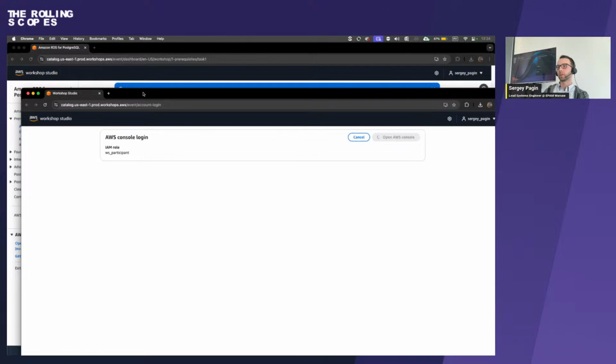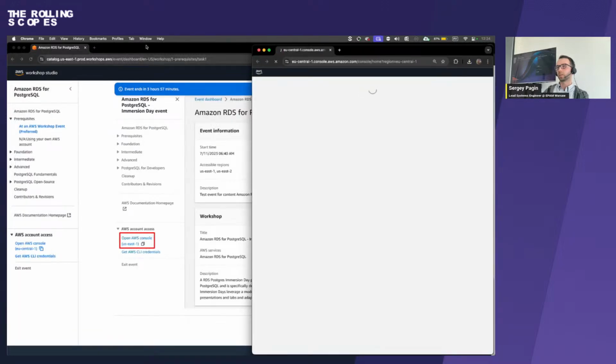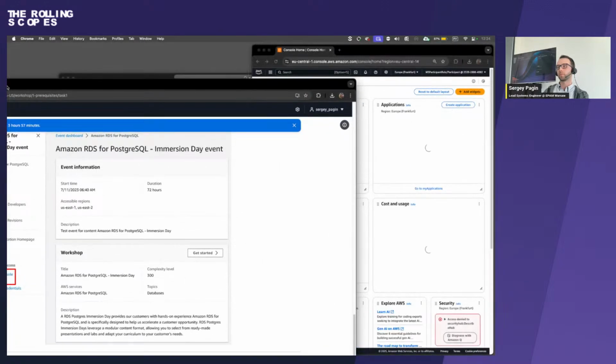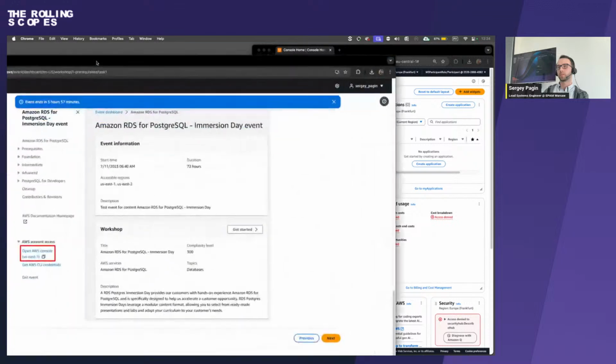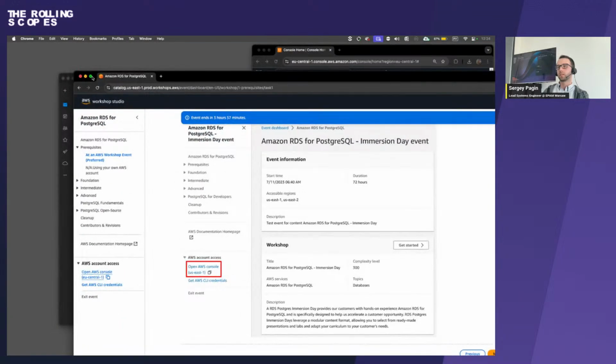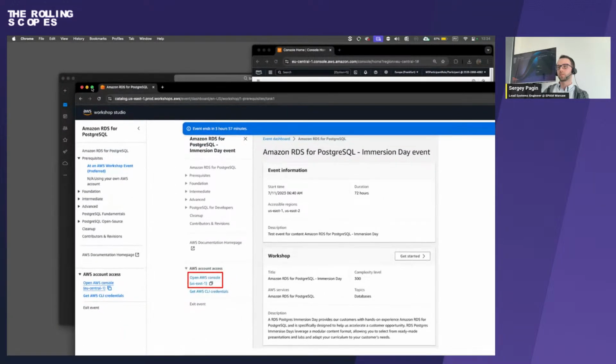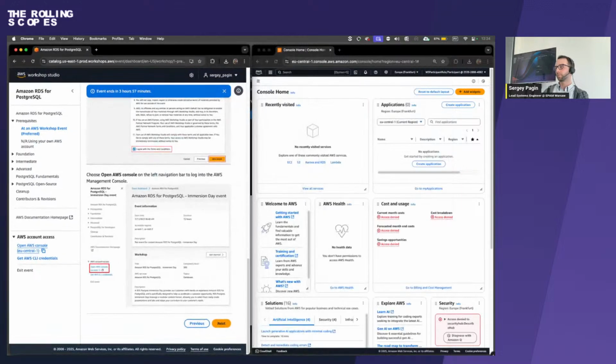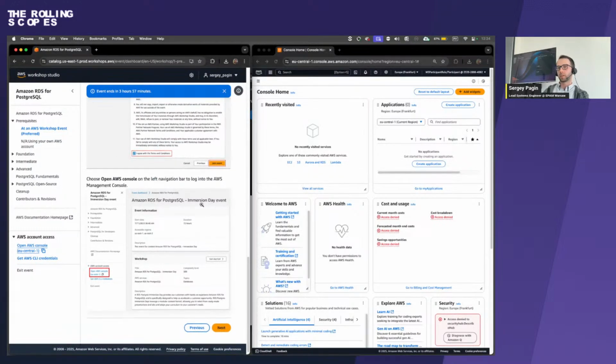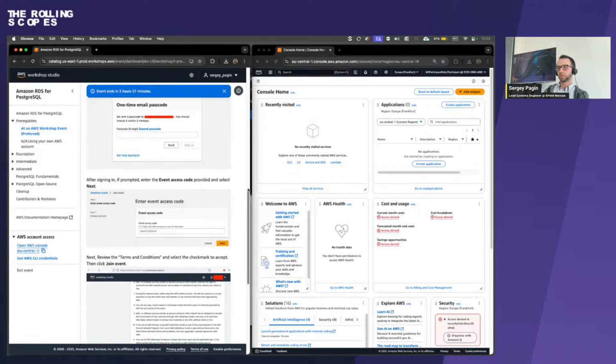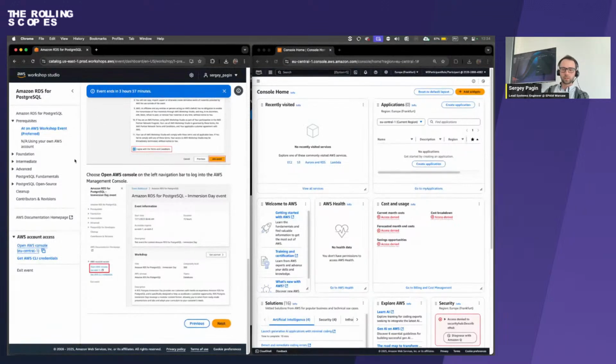I will split my display in two. Now you can see on my screen the workshop on the left side of the shared display and the console on the other side. Let's go next.